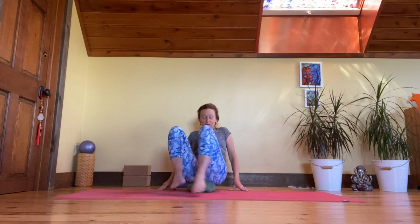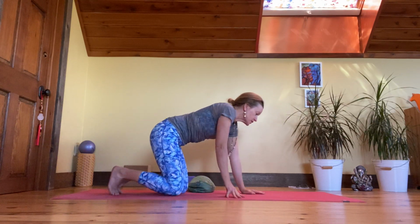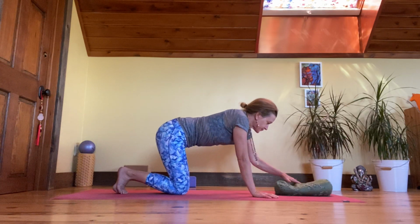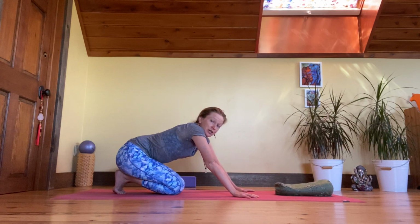And from here, we're going to come into bow tie with our arms crossed underneath us. I like to have a pillow for my forehead. It's more comfortable for my neck that way. So see what you feel about it.